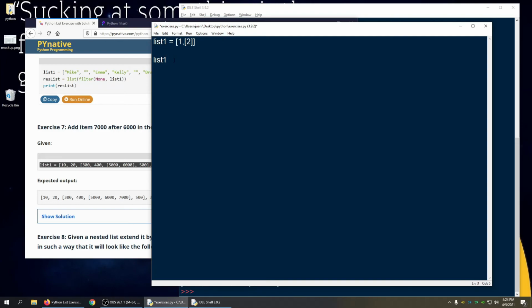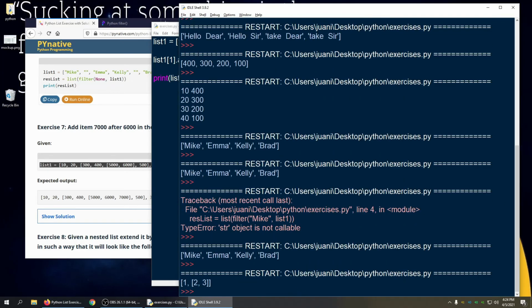So we say list1 index 1 dot append, let's go with number 3, and then we print list1 to make sure everything is working as intended. If it is, it should say 1 comma brackets, because there's a list, 2 comma 3, and then the 2 final brackets, because we're enclosing this into list 1. Let's see. 1, 2, 3.